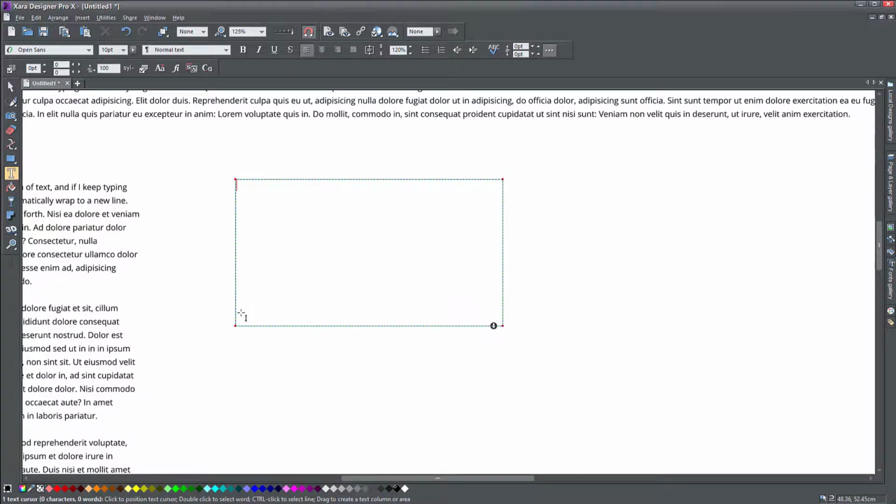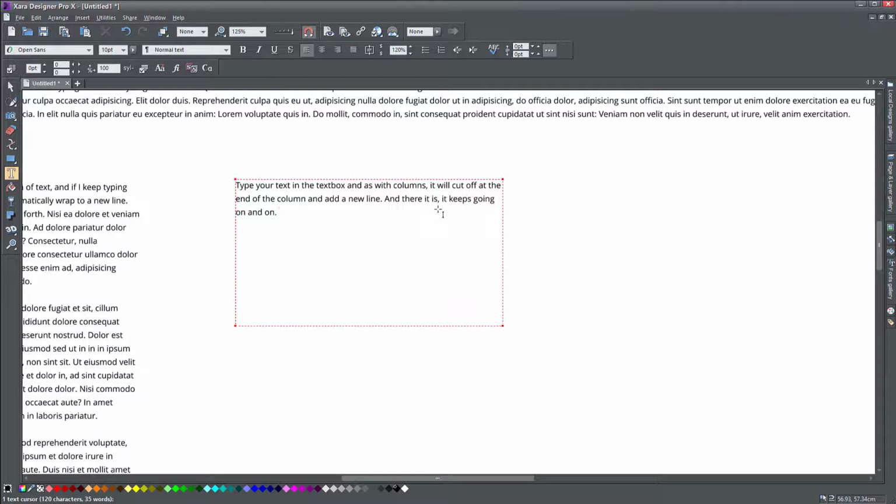And now you notice the text box has a dotted line around it. Of course, that's not going to come out in printing or anything. It's just showing you where the boundaries of this box are. But you can type your text in the text box, and as with columns, it will cut off at the end of the column and add a new line. And there it is. It keeps going on and on.